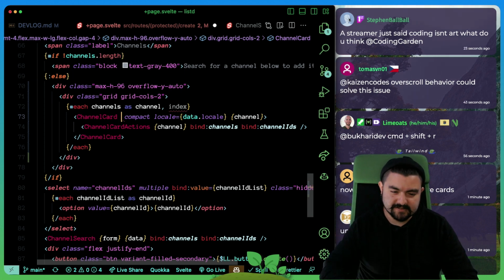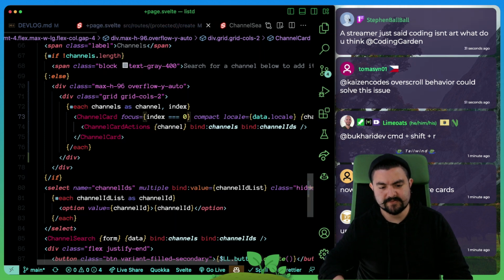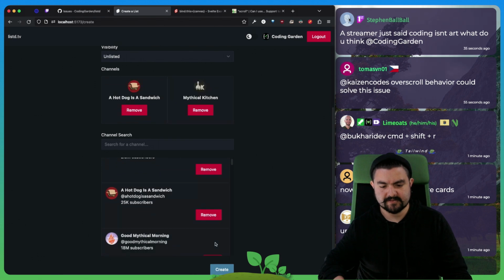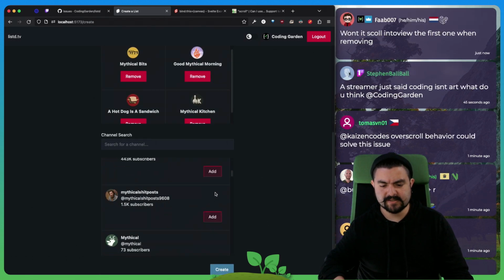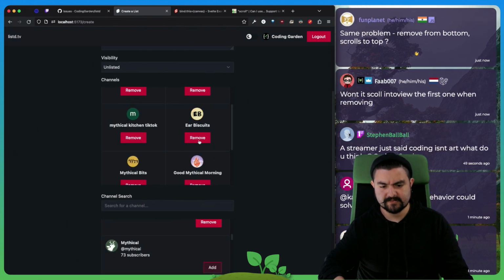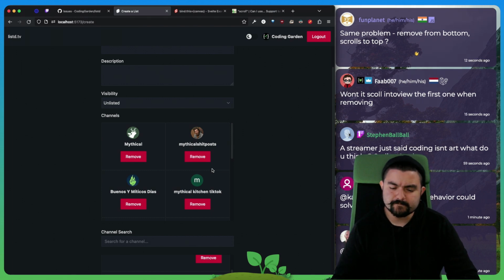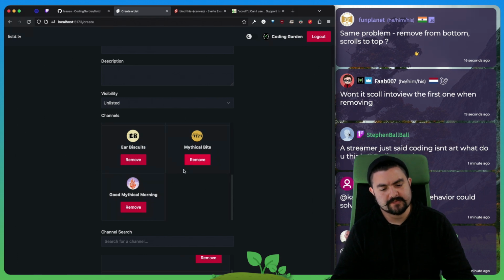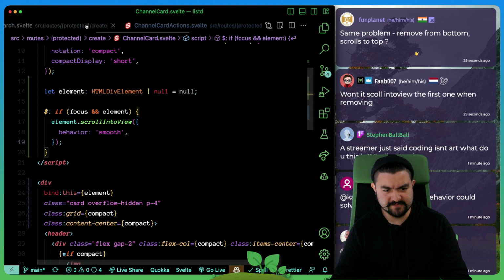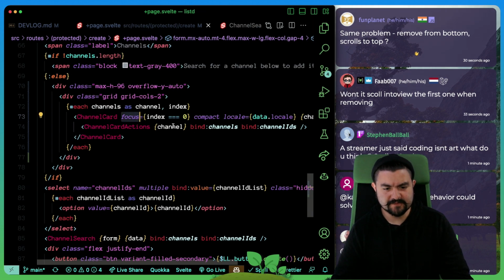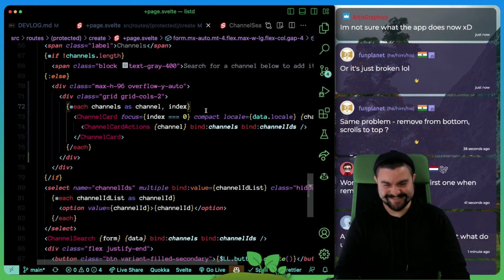Is it going to scroll it every time we add it? Let's just see how this behaves. So if this is the 0th index, it's going to scroll it up. Okay, so adding seems fine. Adding is still at the top, or is it? But yeah, I think you're totally right. I think we broke it. If focus is true, scroll it into view. If the index is 0, focus it. It's just broken.